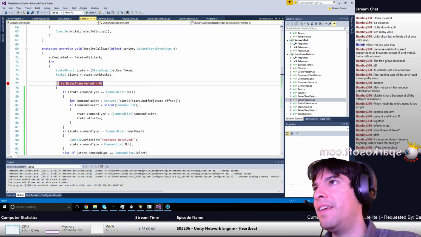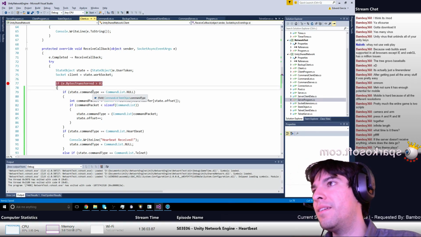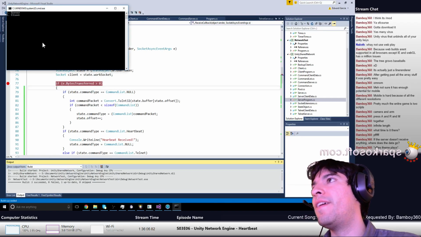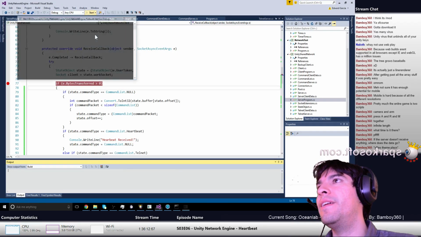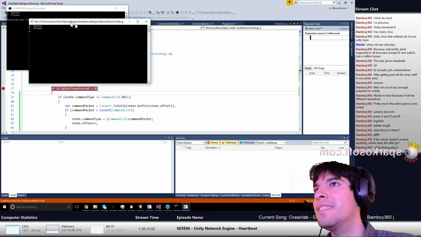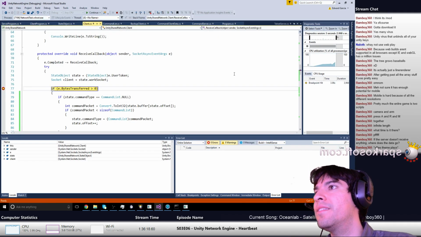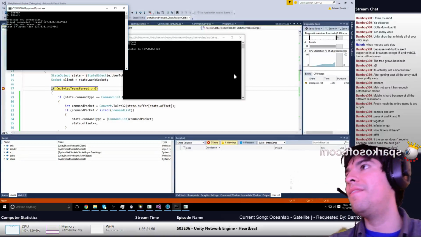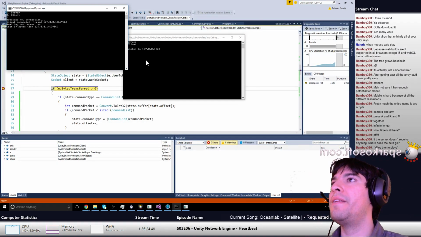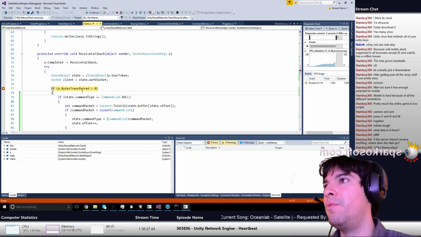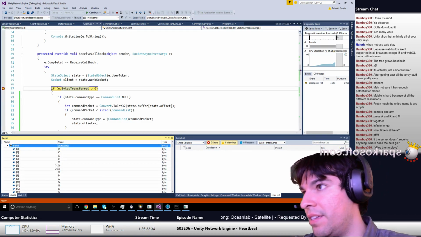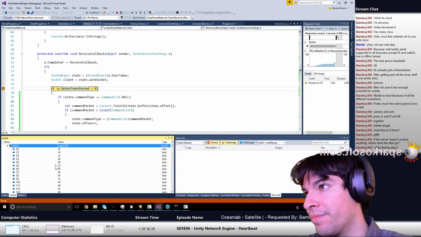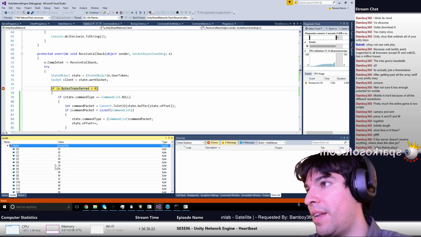Let's debug right here. Okay, so I'm debugging. So this first one's going to be the server, so I hit Control F5, server. Not too worried about that one right now. This could be my client. So here we go, client. Okay. So obviously I connected, and then the server sent me 57 bytes, and now I'm looking at what it sent me. It sent me some crap that I can't do anything with.